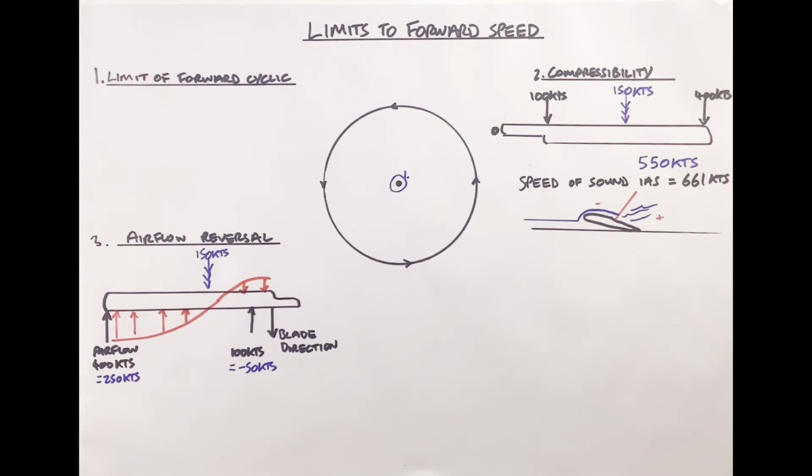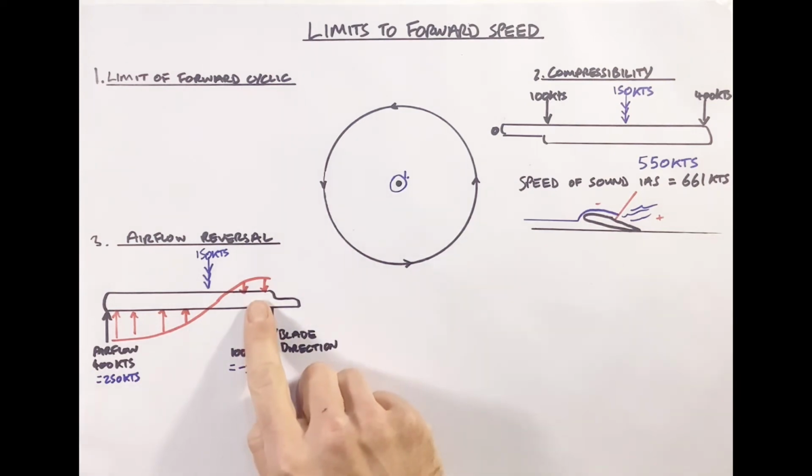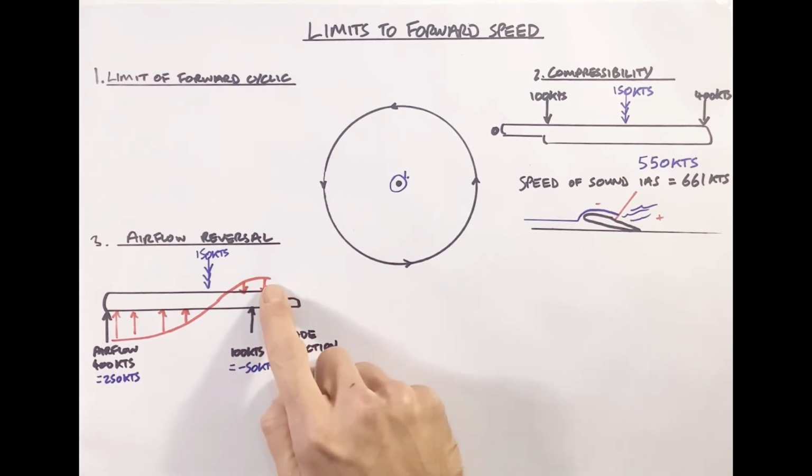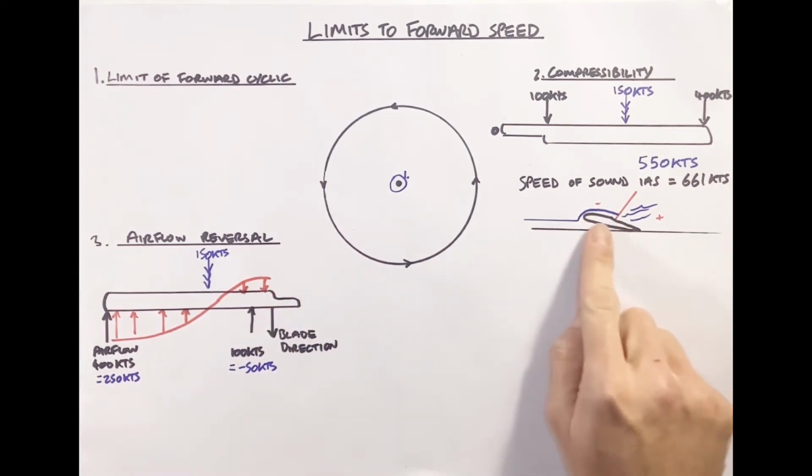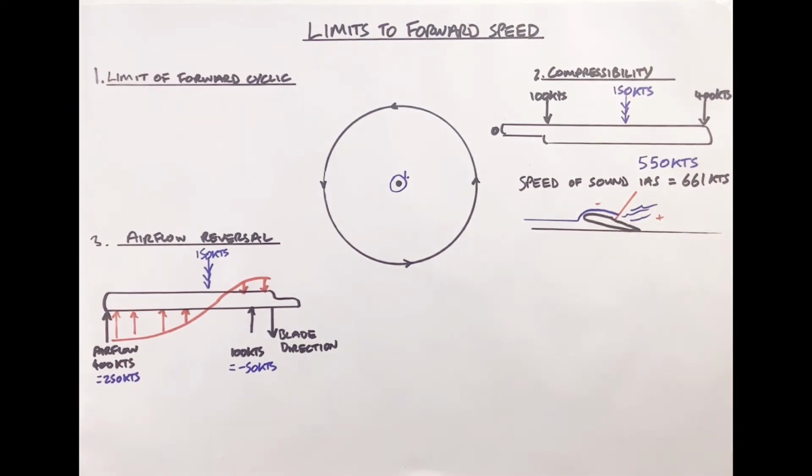Well, first of all, clearly we've lost all of the lift at the root, so we're no longer generating any lift at all, because the airflow is now travelling from the trailing edge to the leading edge. So thinking back to basic aerodynamics, we're no longer creating lift at all and not getting the correct change in pressure on the top and the bottom surface. But as we go out, we can also see that we're gradually increasing the amount of lift that we produce. However, at 250 knots, when you think about the lift equation and the fact that it is proportional to v squared, clearly we're producing substantially less lift.